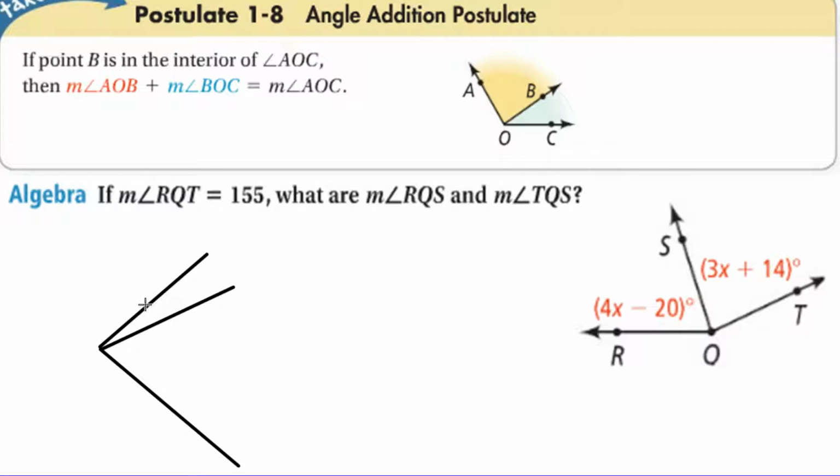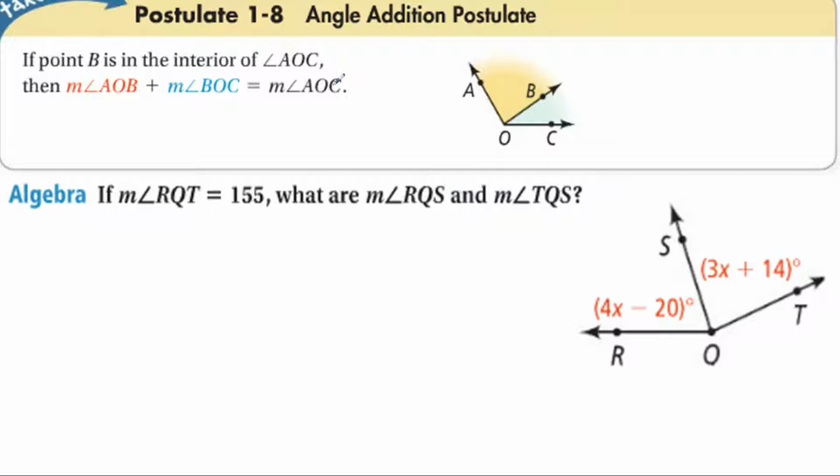I just took the big angle and I split it up into 2 smaller angles, and so I'm claiming that if you add together this little angle here and the one right here, you should get the same measure, the same number of degrees as the big one that we started with. Okay, so just something to keep in mind. So let's take a look at this picture over here.